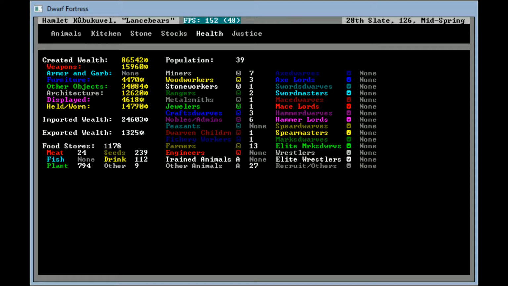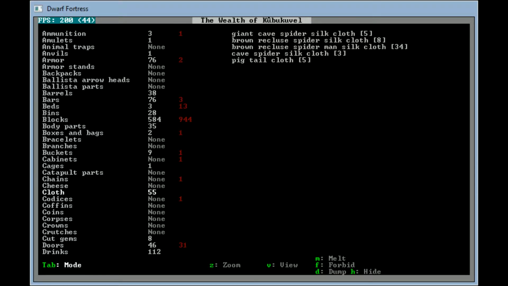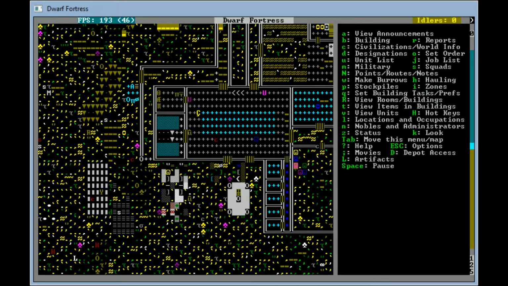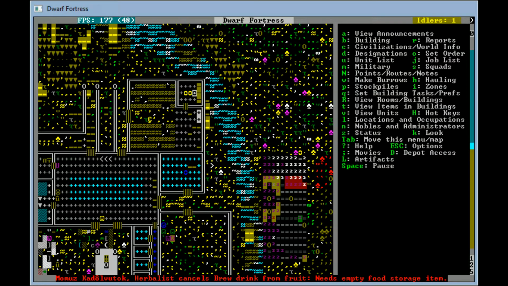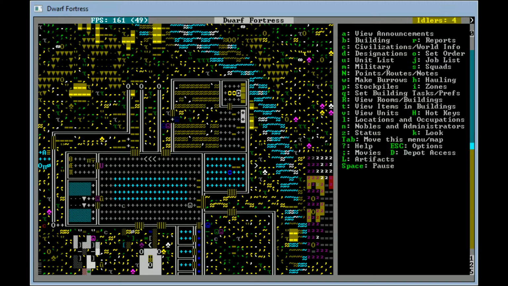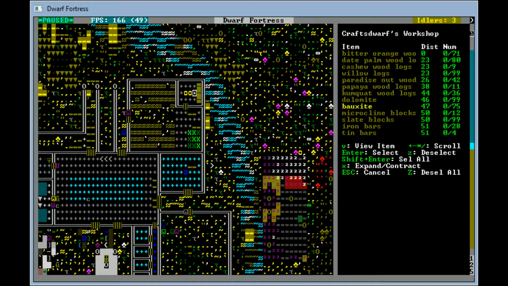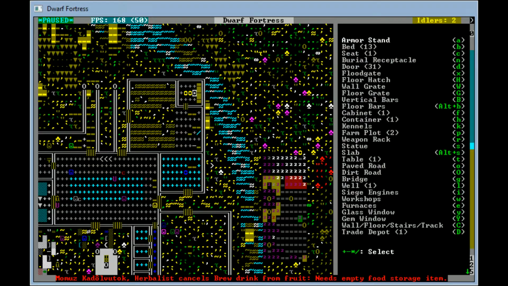How much clothing do I have? Cloth. All right, make some cloth bags. We're starting to really need those bags. There we go. And this is just enough space for a Craftsdwarf workshop dedicated to the amazing, amazing task of making paper. Also, we need some screw presses.